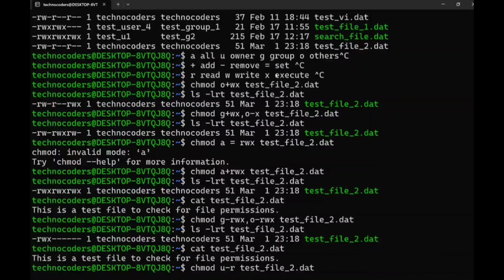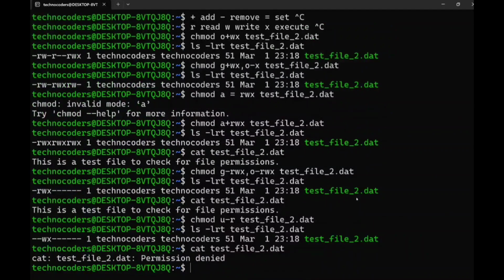Yes, these are similar, but the equal operator is to override a permission, whereas plus is to add a permission. So at a high level the meanings are the same, but the way it interprets is different. Equal can set a permission, or we can say equal can override a particular permission. So plus adds a permission to the file or directory, equal sets the permission and overrides the permission set earlier. Equal will always override the permission set earlier.